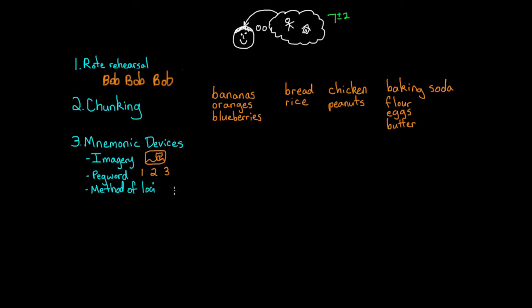The method of loci is really similar to the pegword system, except it involves using locations instead of verbal anchors. So maybe if you have a familiar walking route or bus route or anything, then you can tie the information that you need to remember to certain stops along that route. So like, maybe there's bananas raining down at the bus stop I get on, and then in the next stop an orange rolls onto the bus. And the next stop I see a cat with a blueberry hat or something like that. So again, we're combining a couple mnemonic techniques, which is awesome, and we're connecting information that we already know, such as a familiar route, to the new information that we want to learn.